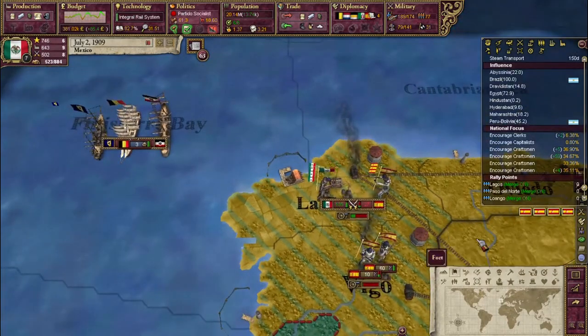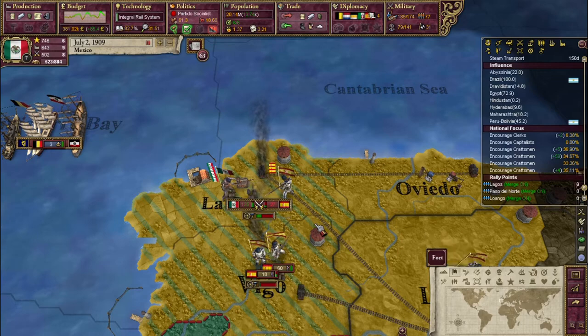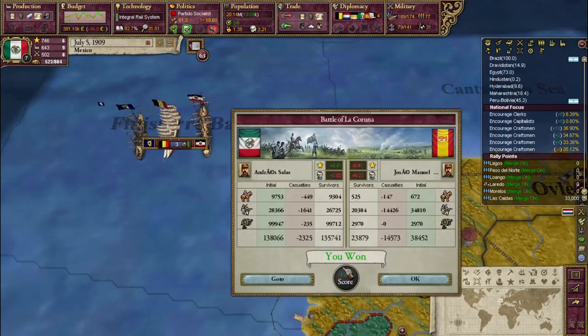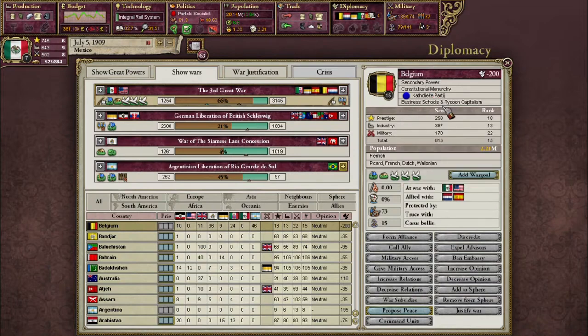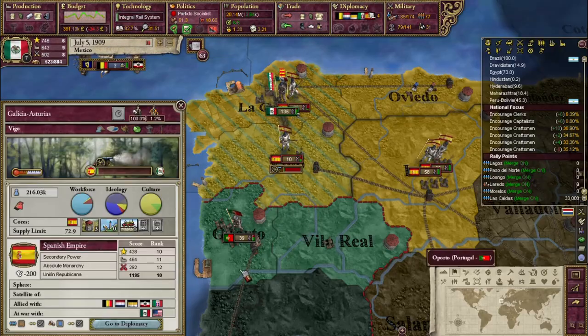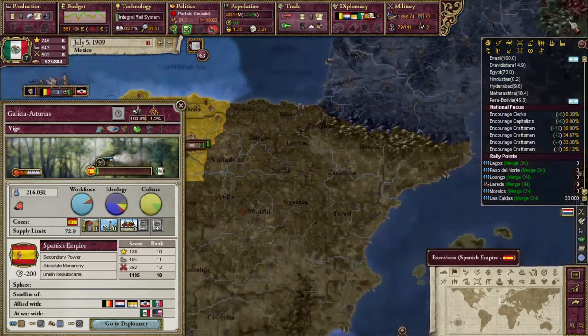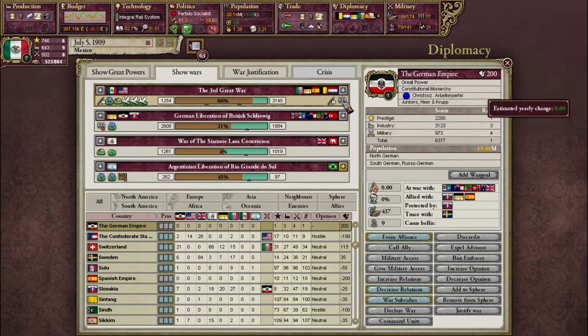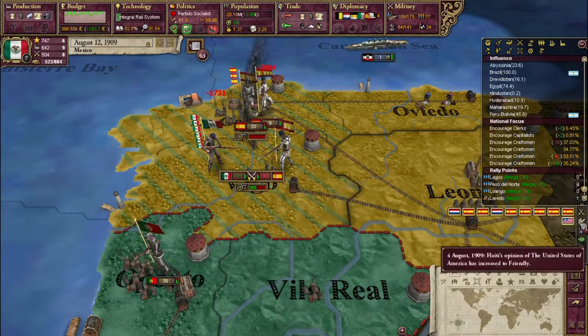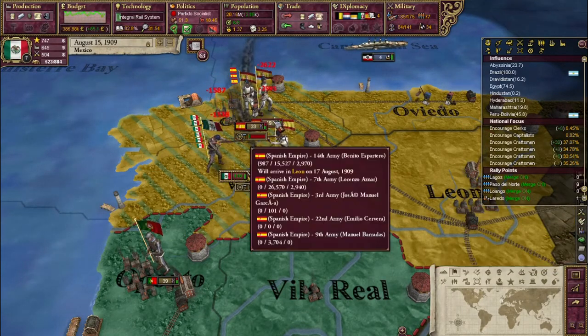Man, we are killing a lot of Spaniards, aren't we? The Germans are at war with the Spaniards as well. In which conflict? Oh no, wait, they're allied with the Germans. Fortunately, the Germans have not joined in. I'd be in trouble if they would. Yeah, they're always going where I ain't, which is fine by me.